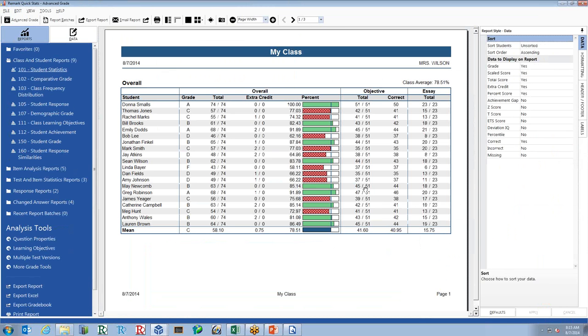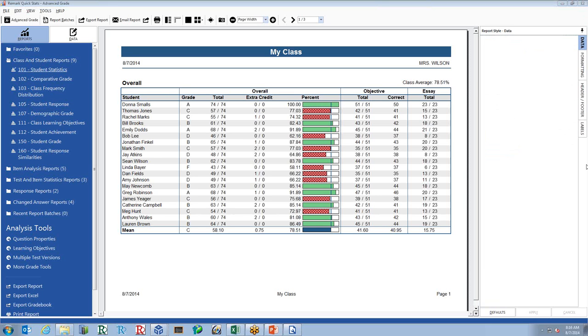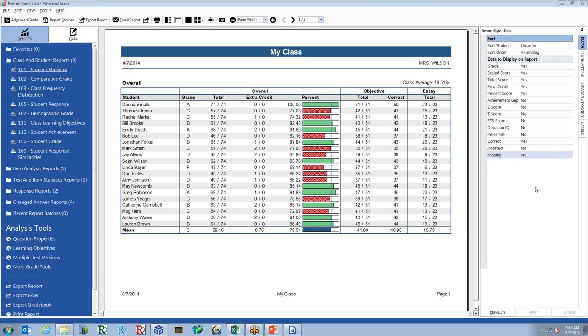And there's a lot of changes here. First and foremost is the look. We now have 3 panes. We still have the task pane on the left, the report in the middle, but what's new is this report style pane. And these are all the properties related to the report. Once again, we decided to bring them front and center because we found that people just didn't even know they could customize certain things in here.